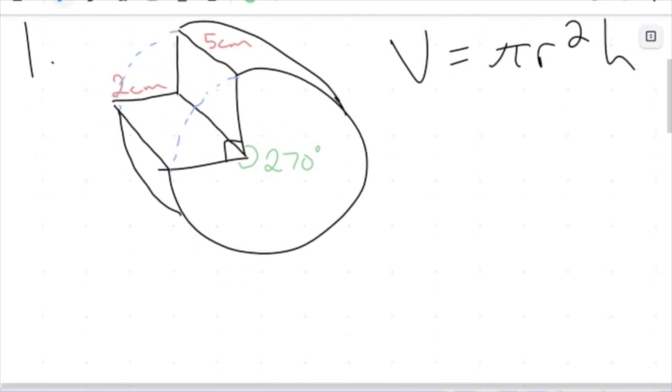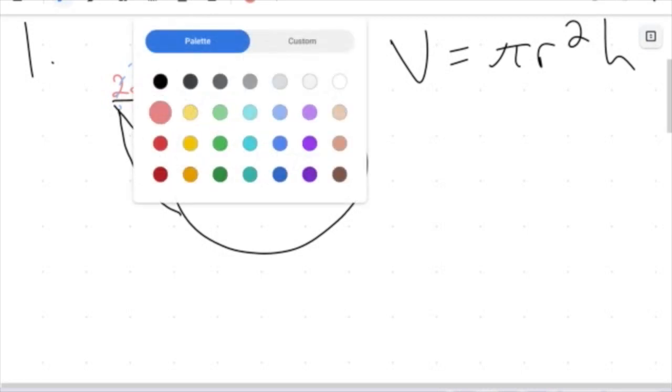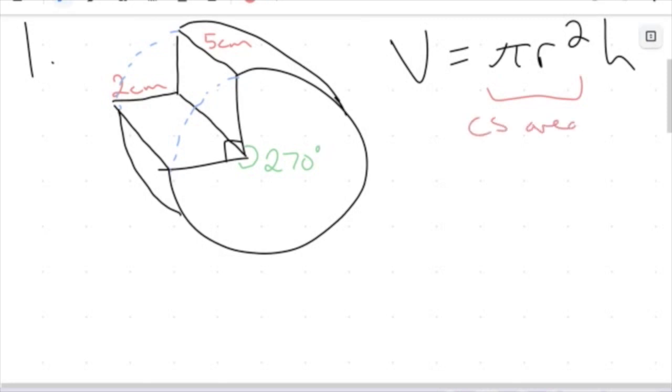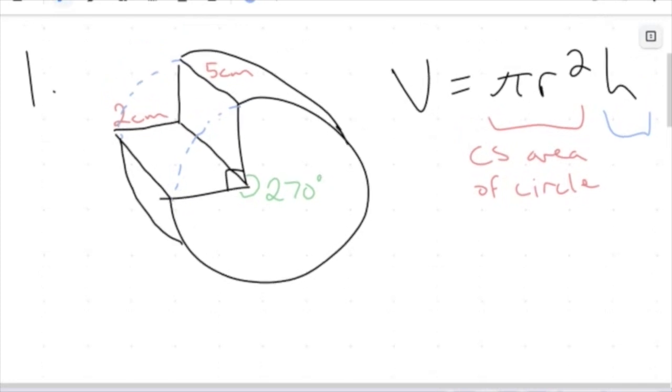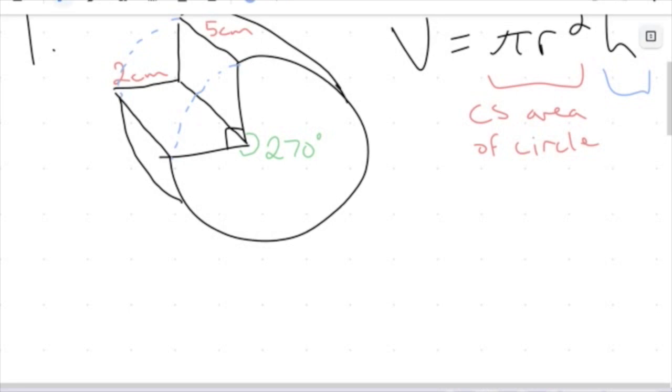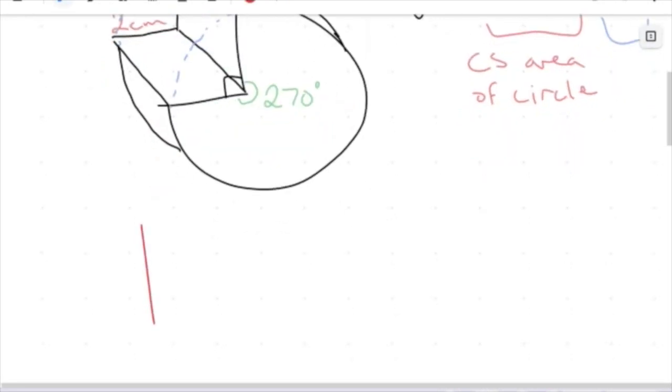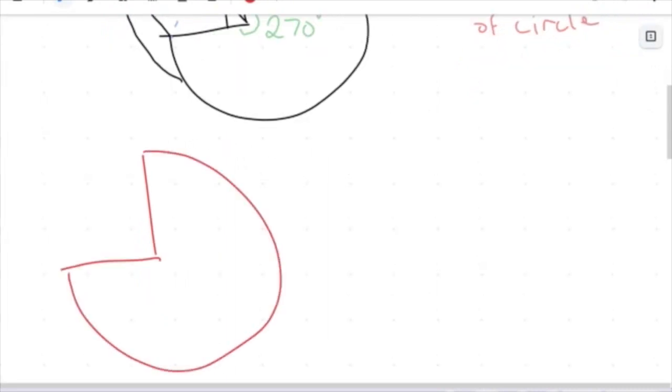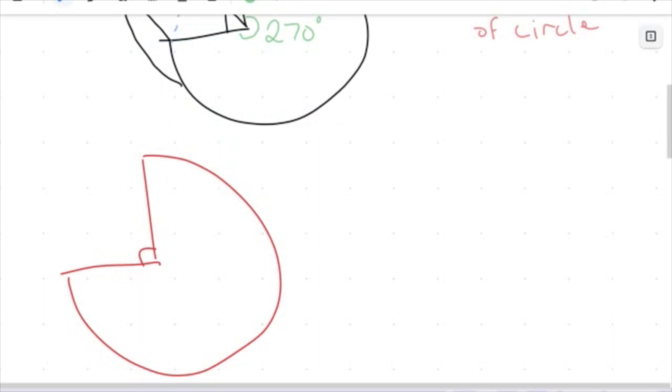Now, if we remember our volume formula, that is taken from the cross-sectional area of our circle multiplied by the dimension that is going away from that cross section. So that third dimension, that breadth, and that in our case is the height. So if we think of this, what is our cross section? Well, our cross section is this. It is 3/4 of a circle, because if I break this up, I have 1/4 up the top, another quarter down here, a third quarter, and my quarter up here, which is missing. So this is my cross-sectional area.